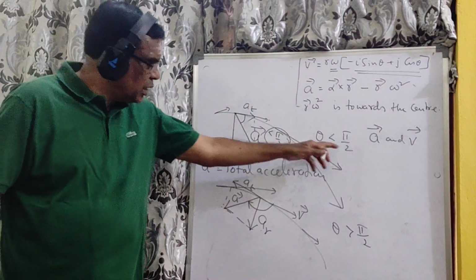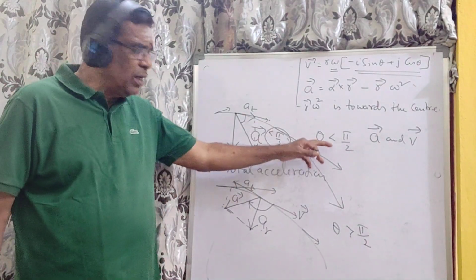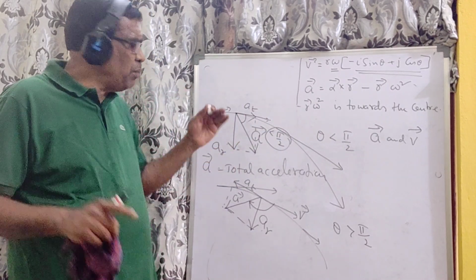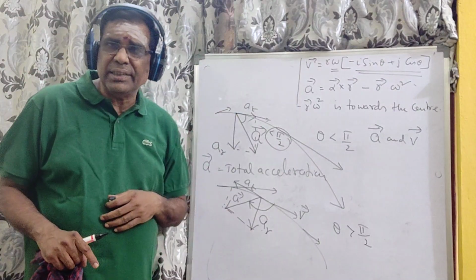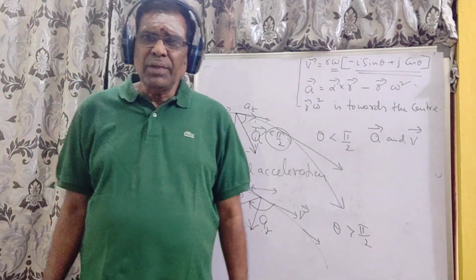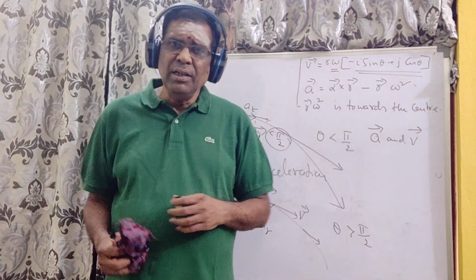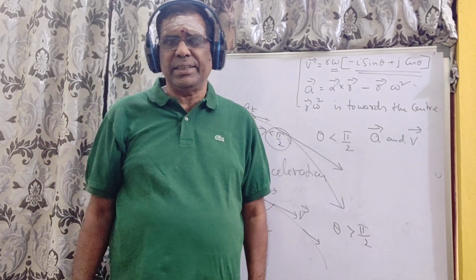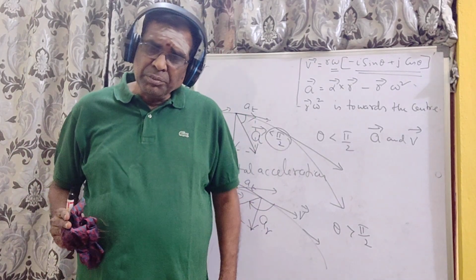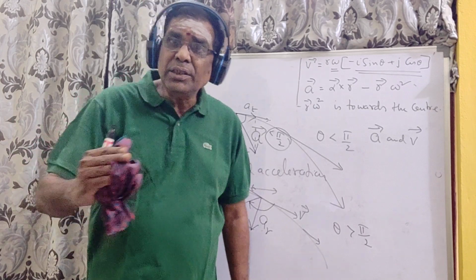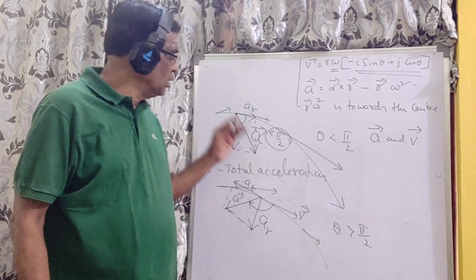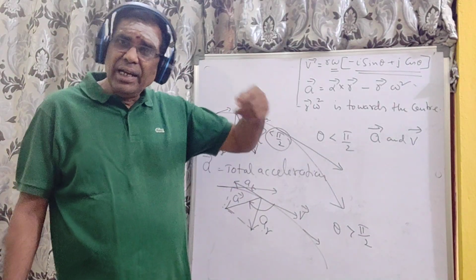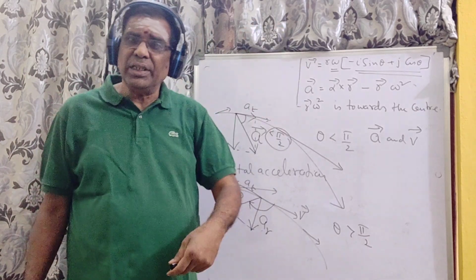Say, for example, acute angle you are taking. Acute angle means immediately, yes, this is a curvilinear motion and the magnitude of velocity is increasing. Take the example of a scooter. A fellow who is new to the driving, when he takes a curve, he gets excited and starts raising his accelerator. Suppose he goes on, then what is happening? As he takes a turn, magnitude of velocity increasing. So that is this case, right? So speed increases and it is a curvilinear motion.